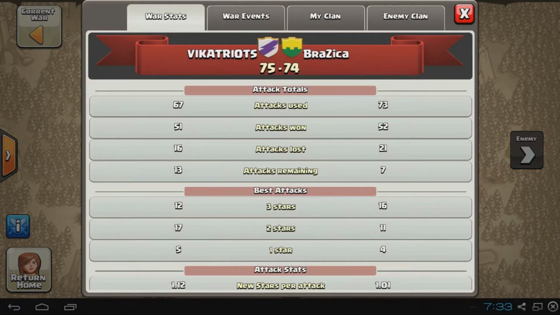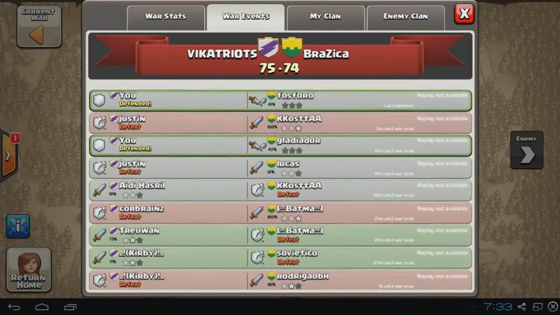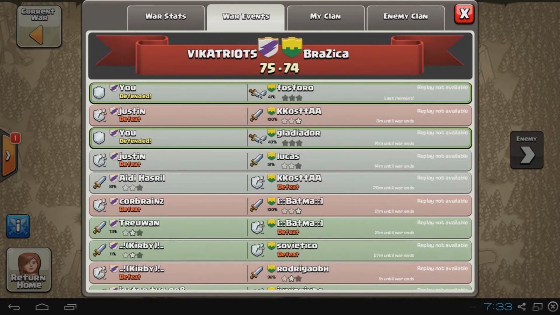So if we go to war events, with 14 minutes left, right here in the top three, I got attacked, and at that point they were down by 2 stars, I believe, and he lost with 43%. Then they got 1 star on Justin, and then they attacked me again in the last minute of the war. They were down by 1 star. So if he gets me, they win the war, or tie. If he doesn't, we win, and he only got 41% and we won.